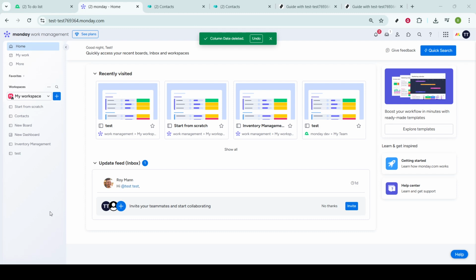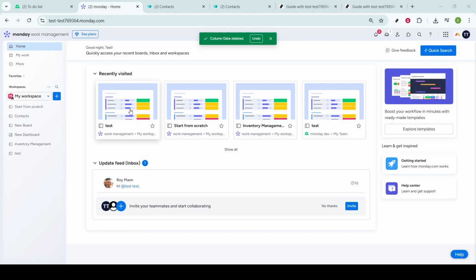First, open up your web browser and head over to Monday.com. Once you're there, go ahead and log into your account. After logging in, you'll find yourself on the home page where you'll see an overview of your workspace, including various boards and activities. What you need to do next is select the board where you want to set up a reminder.